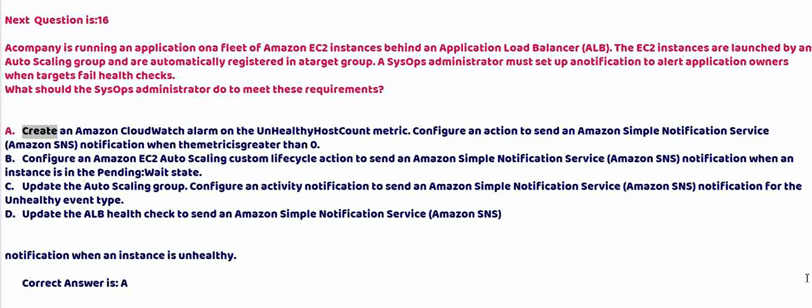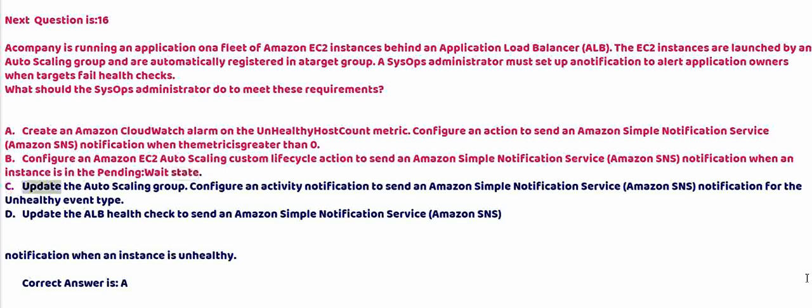A. Create an Amazon CloudWatch alarm on the unhealthy host count metric. Configure an action to send an Amazon Simple Notification Service, Amazon SNS, notification when the metric is greater than 0. B. Configure an Amazon EC2 Auto Scaling custom lifecycle action to send an Amazon SNS notification when an instance is in the pending wait state.